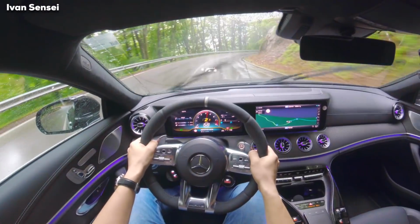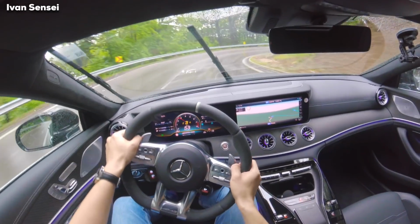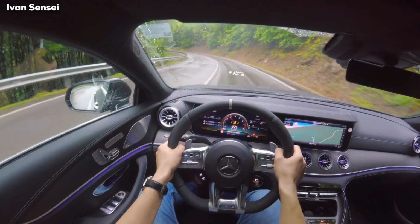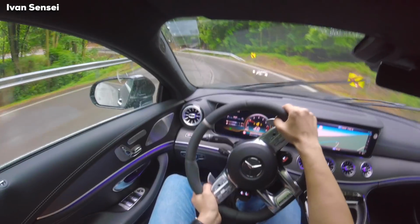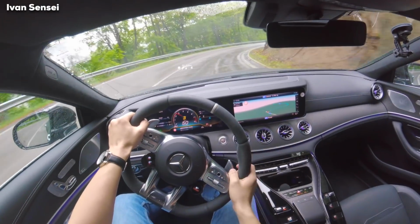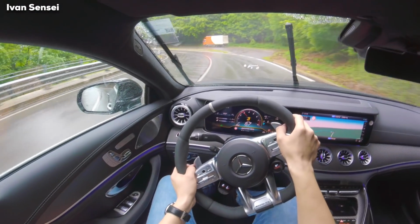Brake with the engine. If you are careful, then it's not a problem for this car to have traction. But you need to be careful in corners like this. And what I also like about the Mercedes and also the AMG, that the raindrops, you almost don't feel them, because the car has so nice sound isolation. You can play with the crackles if it's rainy like this.